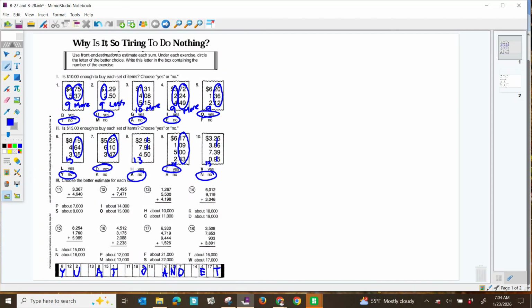Choose the best estimate. Well, I've got 7, and 10 is really close to 8. 11 is an S. I've got 14, and then this is like another one, so that's close to 15.